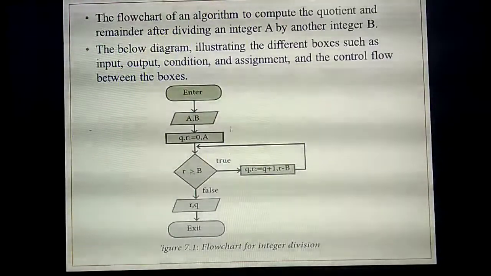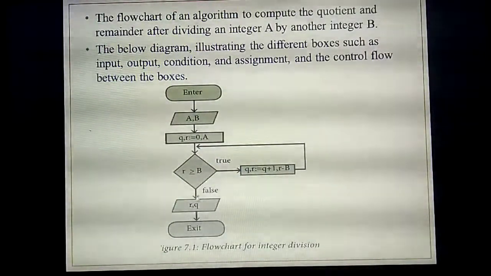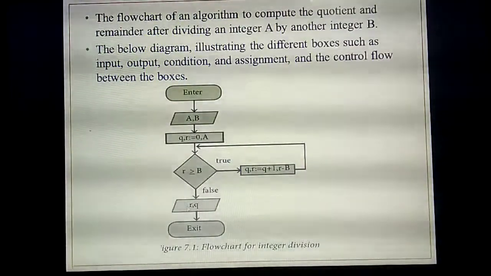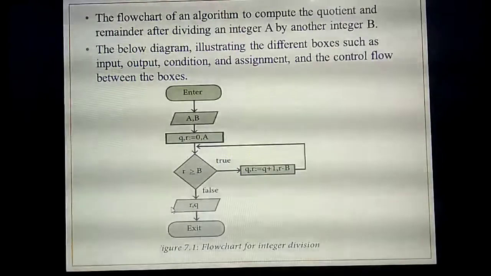Then see the arrow mark, again it will check the condition. Each time it will check the condition like this. If the condition is false, the remainder and quotient you have will be displayed as the answer.